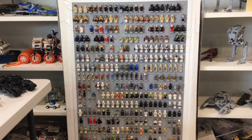Before we get started, in the past 3-4 videos I've made of my collection, people have always asked me what is the most expensive or rare figure that I have in the collection, and that would actually be the Cloud City Luke. He goes for over $120 on Bricklink. I also have the smooth-haired Princess Leia. She goes for about $100+ on Bricklink. So there are a couple of expensive figures in the collection. But anyways, now let's go ahead and take a look at the collection.